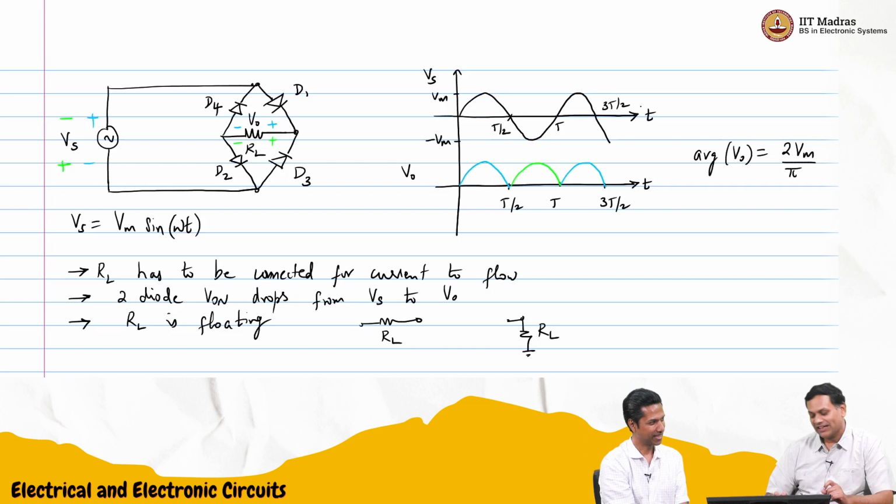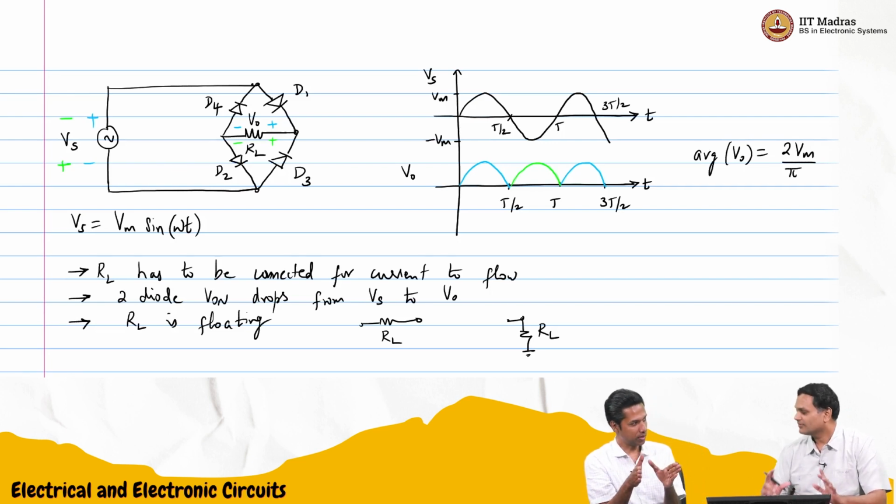It's positive only. Correct. So most likely they will use either this, or nowadays switched mode power supplies, buck converters, boost converters, things like that. Depending on the exact application, they might be using one or the other. So in general, if you have a DC load to be powered, this could be one of the options. And this has a lot of advantages, no? It's very simple and very cheap. Just four diodes, and you have the load connected and you're good to go.